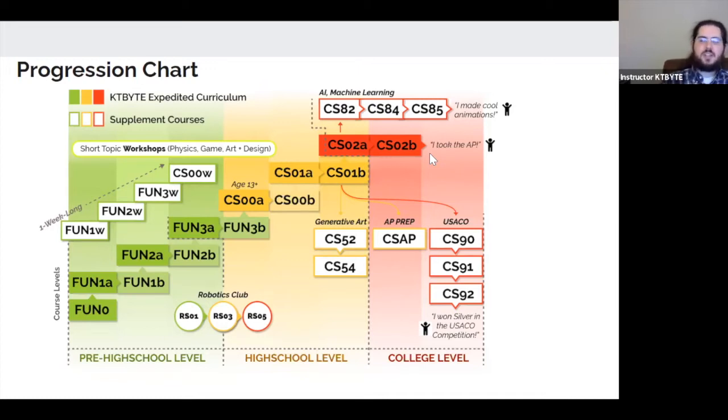In terms of the contests we're going to talk about, you can see that USACO is over here in the college level category. A lot of students take this right after the CS01B class or possibly after the CS02A class. Overall difficulty is probably a little bit harder than advanced placement work. They're slightly different styles of difficulty, but it is definitely a very hard contest. And other Olympiad style national competitions are in that same category of difficulty.